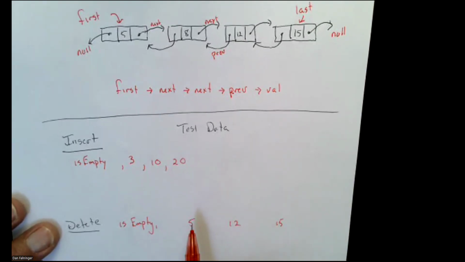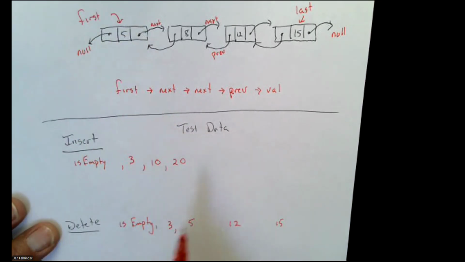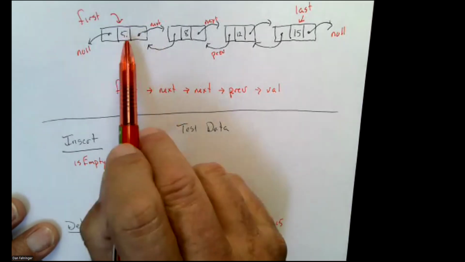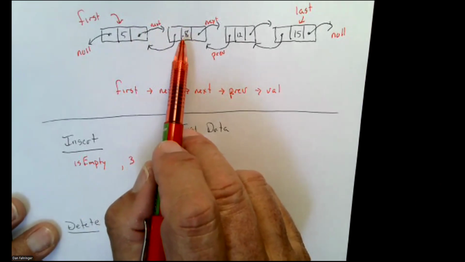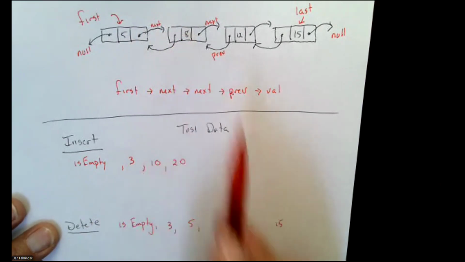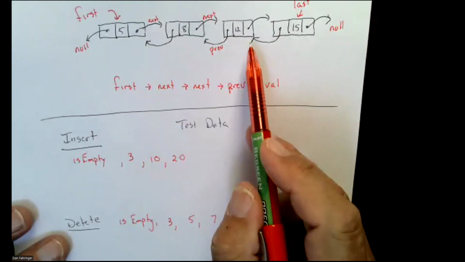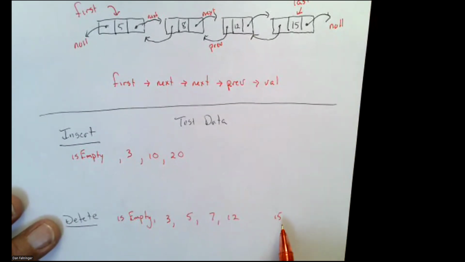Good start. What about this number? 3. It's before the first number. What about this number? 7. Because I go to 5 and then somehow I get to 8 and I want to stop and say the number's not there. Oh, 7. 12. That's a good one. 15. That's a good one. Give me one more.